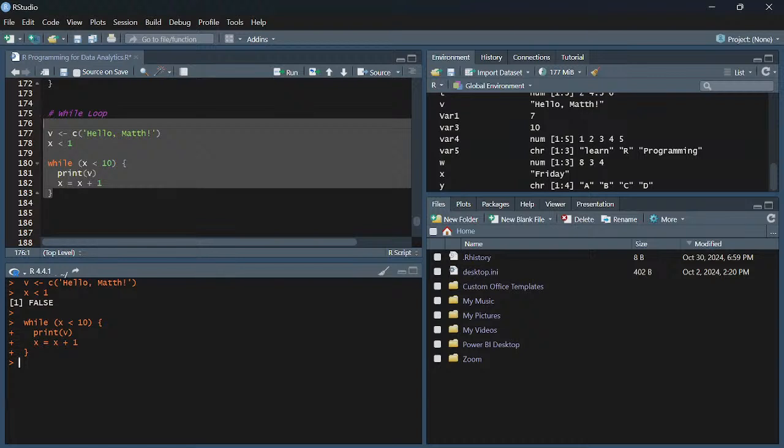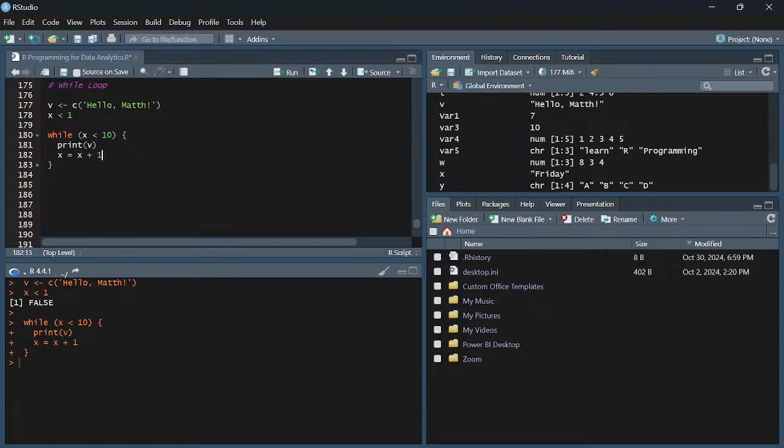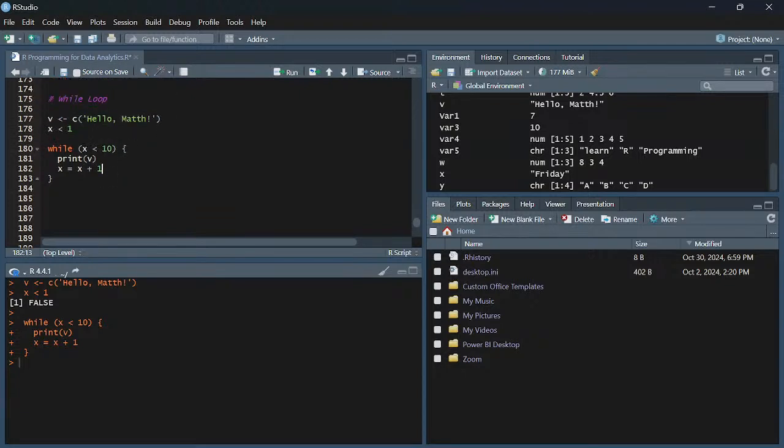Good. So now it has run for us. It will repeat for us. It will be repeated loops. We have: while this is equal to this, print this for us.